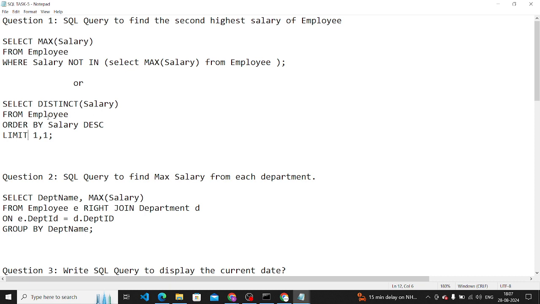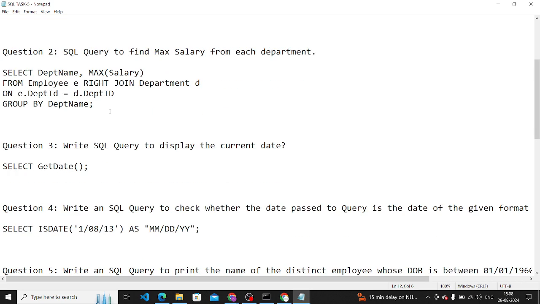Select distinct salary from employee, order by salary in descending order, meaning from highest to lowest, so the top highest comes first. Limit 1 comma 1 means after the first, top row, choose one row, which is the second. So this will also generate the second highest salary. This is your first query.